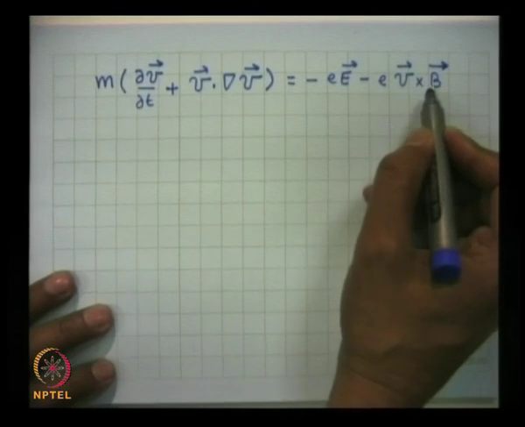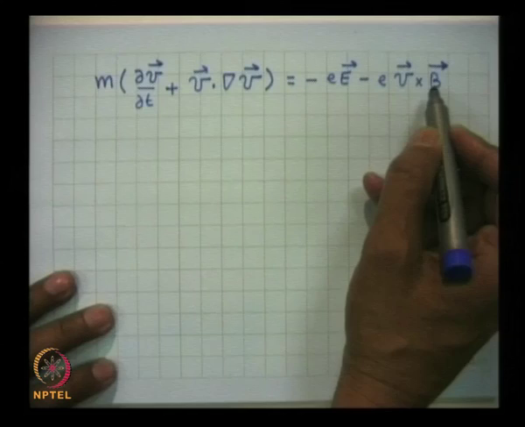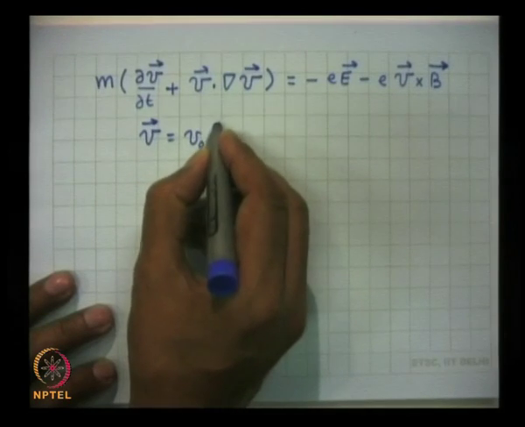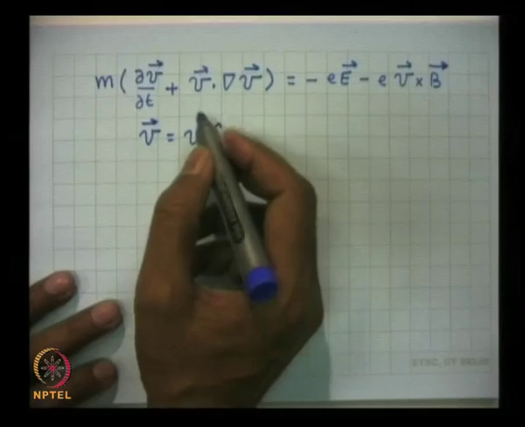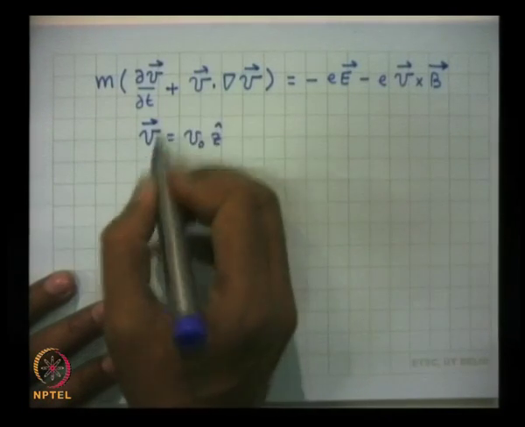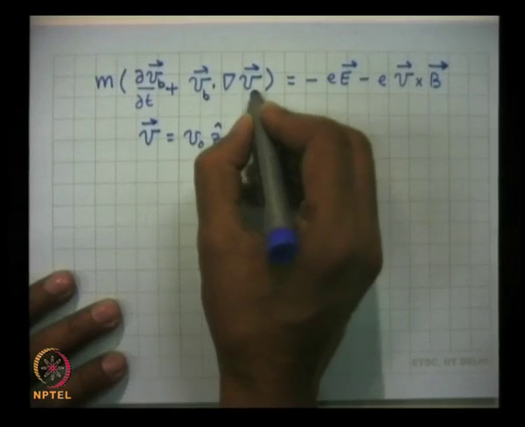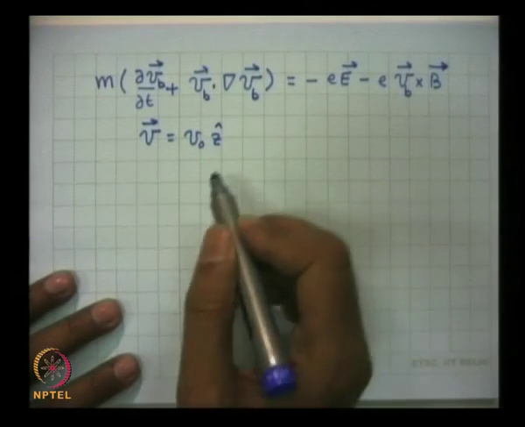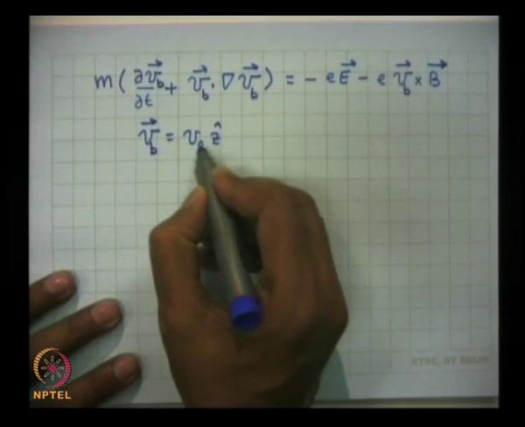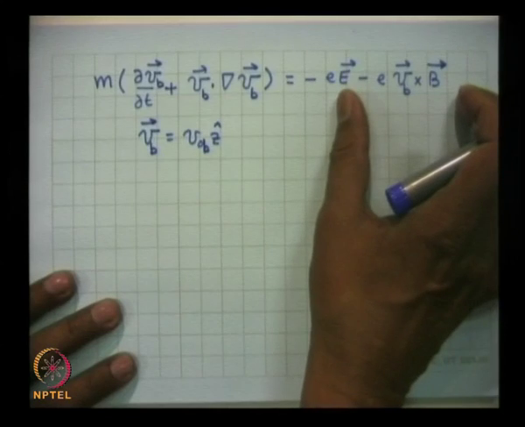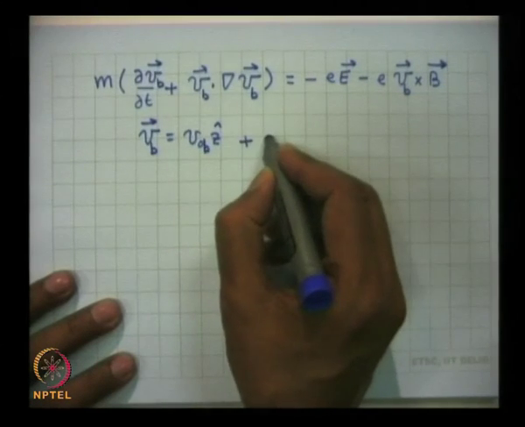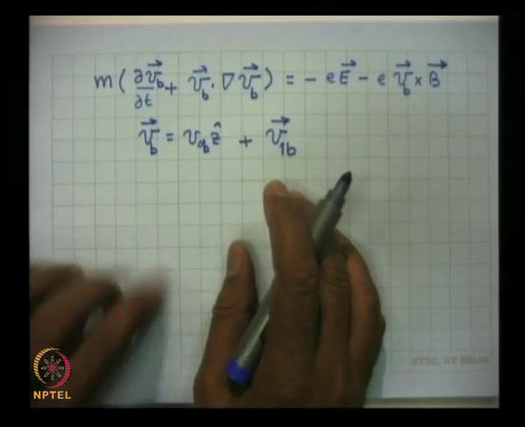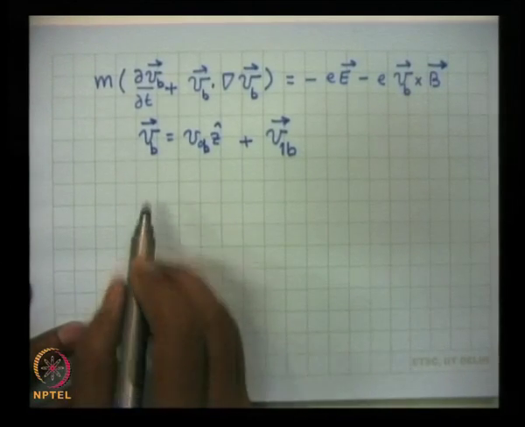Well, when there was no perturbation, no electric field was there, no magnetic field was there, and in that case the particle velocity was V0 z cap. This is the beam response. If I want to write this equation for the beam electrons, then I will put a subscript b here and there. Minus e is the charge of an electron. So, the beam velocity was V0b when these fields were not there. In the presence of these fields, this is modified by a quantity called V1b. This is the modification. I will substitute this in this equation and linearize it.